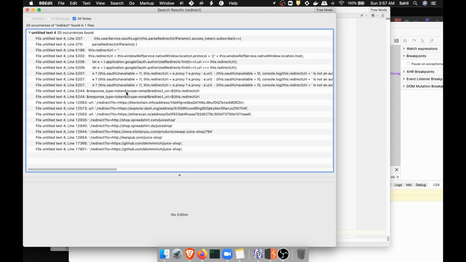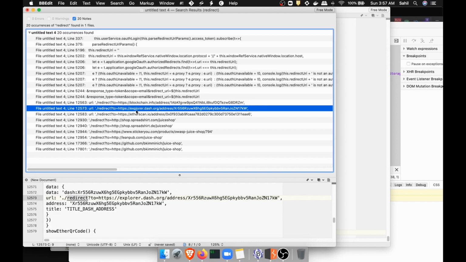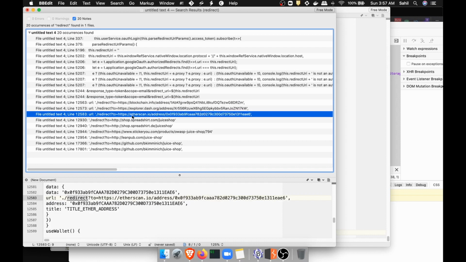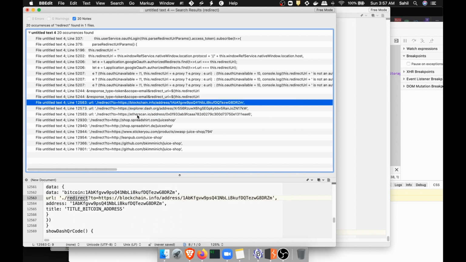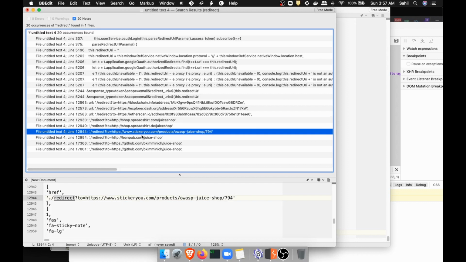If you see here, there are many redirections they are using. One is cryptocurrency. The second one is also explore dash address. I don't know what Etherscan is. I think it's also related to cryptocurrency, but Etherscan, I'm not sure. But yeah, there is a shop, there is a sticker.